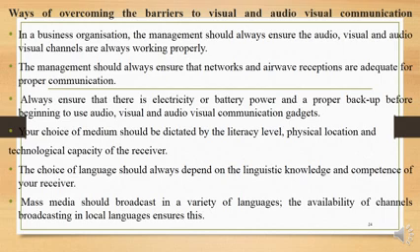Your choice of medium should be dictated by the literacy level, physical location, and technological capacity of the receiver. The choice of language should always depend on the linguistic knowledge and competence of your receiver. Mass media should broadcast in a variety of languages. The availability of channels broadcasting in local languages ensures this. It ensures that mass media do not only focus on the official language. There should be a variety of languages to ensure proper communication.